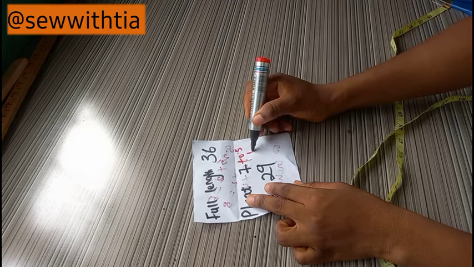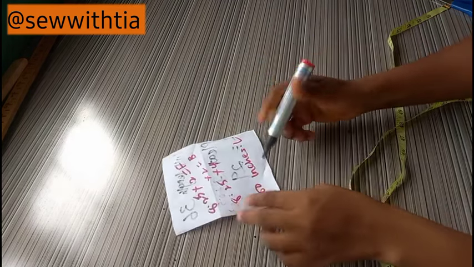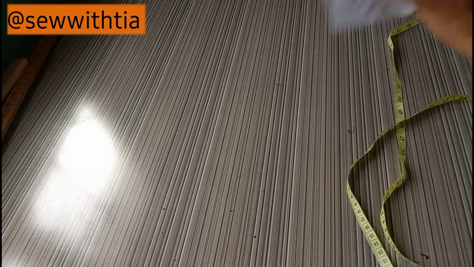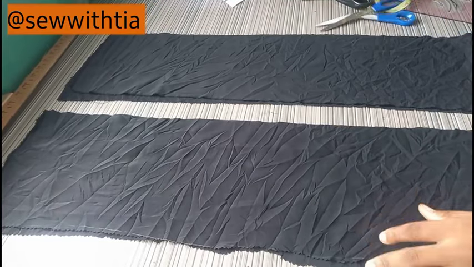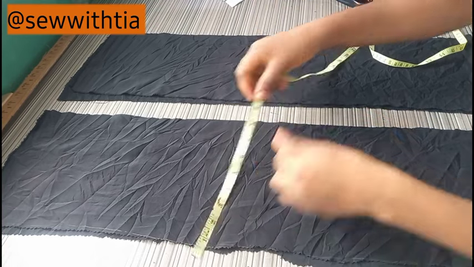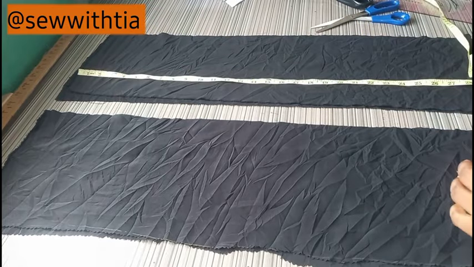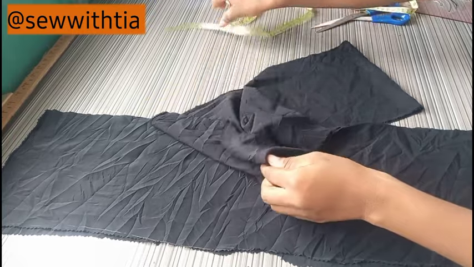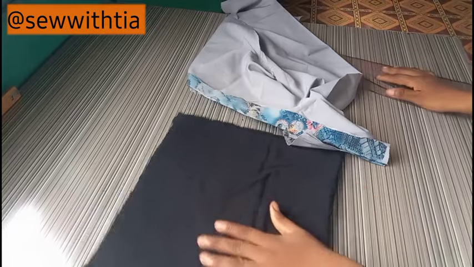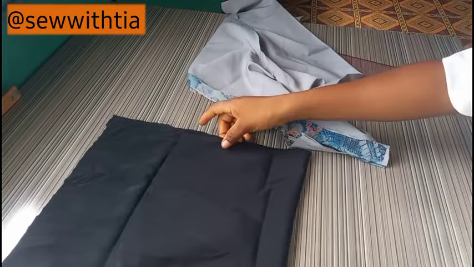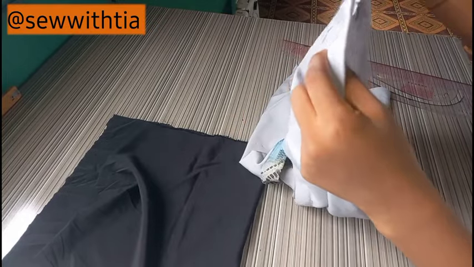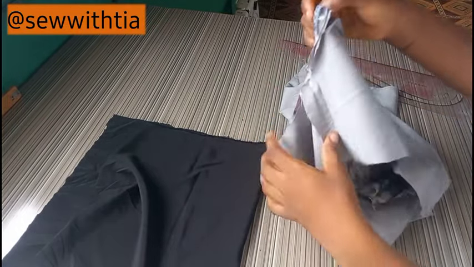Just multiply whatever you have, that 8.25, by 4, and whatever answer you have, at least for this particular tutorial, this dress, for you to have something very full like that, multiply it by 3. So I ended up working with about 60 inches in length, and the width was 8.5. Remember, I needed 7 inches, but I added 1 inch for sewing allowance on the lower pattern for joining it to the top. So when I open it up, I had about 60 inches for the length of each. So when I join it together, I'm going to be making use of 120 inches. So that was the fabric I have at hand. If you want yours to be much fuller, you can cut more length as you want.